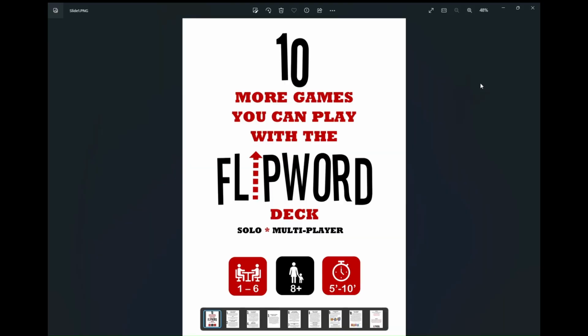Okay, so now I think I've shown all of the ways you can play with the Flipword deck. If you haven't tried any of these and you have the deck, give it a try. And if you can think of any other ways that you can play with the deck, please let me know. I'd like to hear your thoughts.